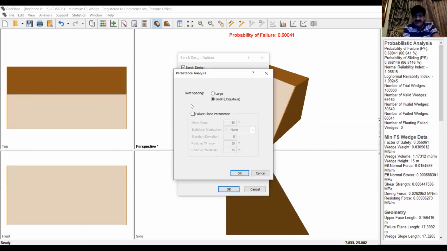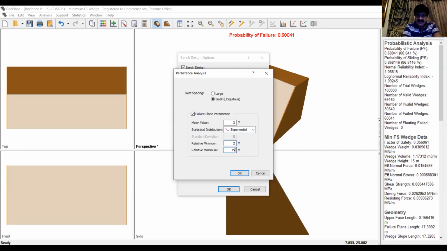Now we are going to activate this failure plane resistance. Okay. And we will define a mean value of 3 meters for this tutorial, and a variation exponential. You have to read about exponential variation. We're giving some value. So as I said, you have understood this. Maybe once I send this across to you, try it verbatim on your own, and then go back to these things for further knowledge.